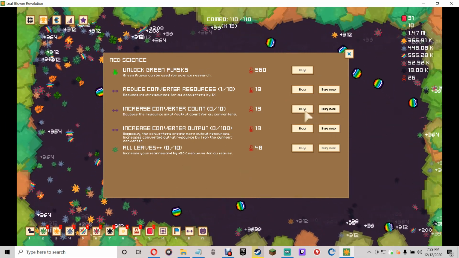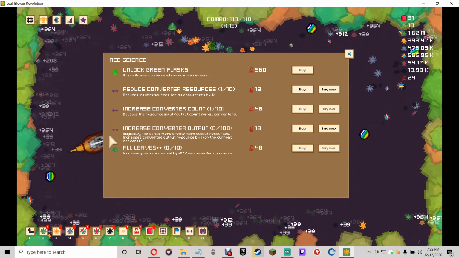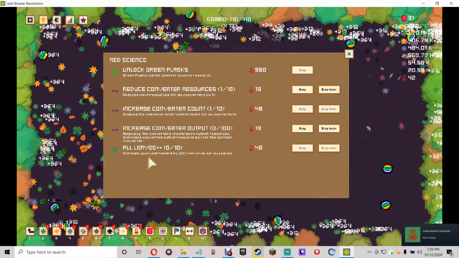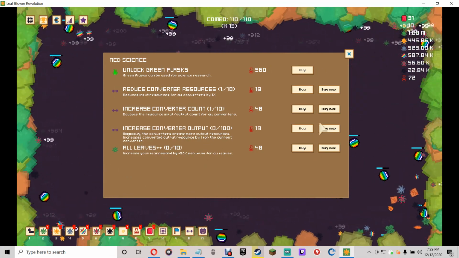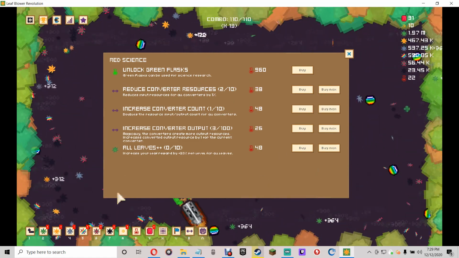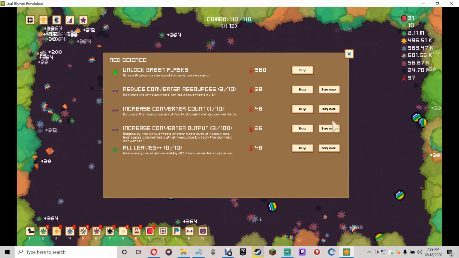Doubles the resource input slash output for all converters. Oh, extra nice. Or output resources. Oh, that's increased converter output. Increase your leaf reward by 0.5% per level for all leaves. Oh, and then there's, of course, green flasks. Well, let us focus on the converter stuff, because we have to do a lot of converting to get this stuff maxed out.